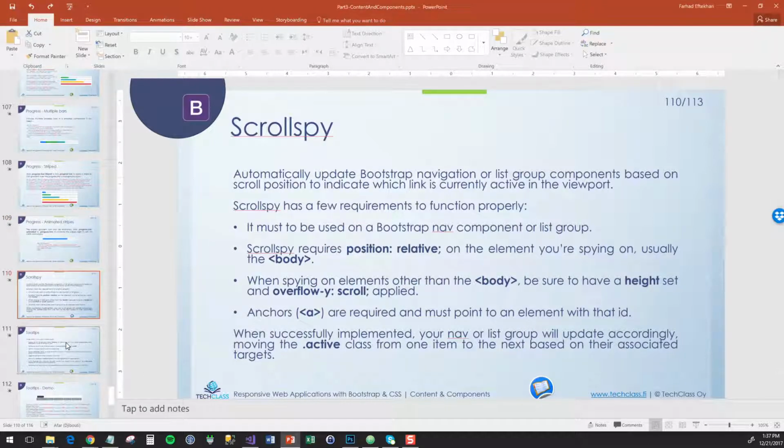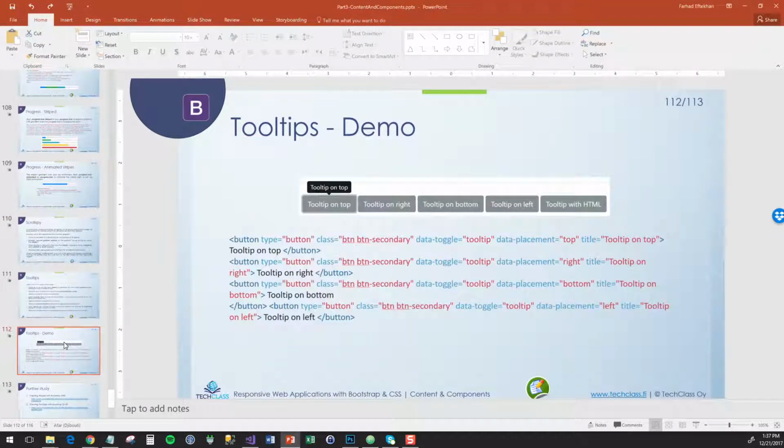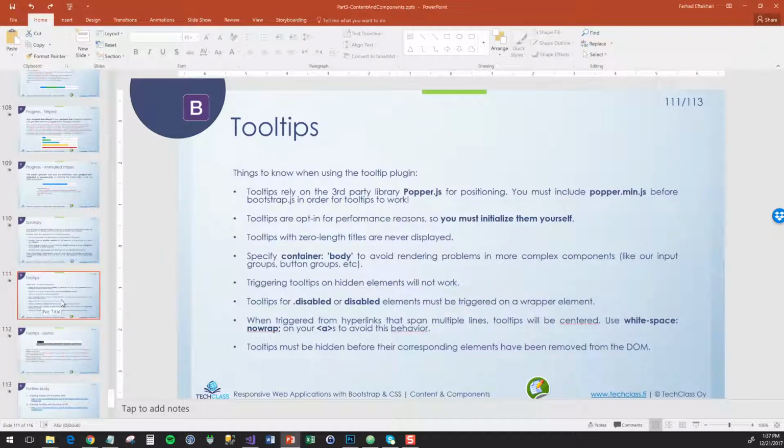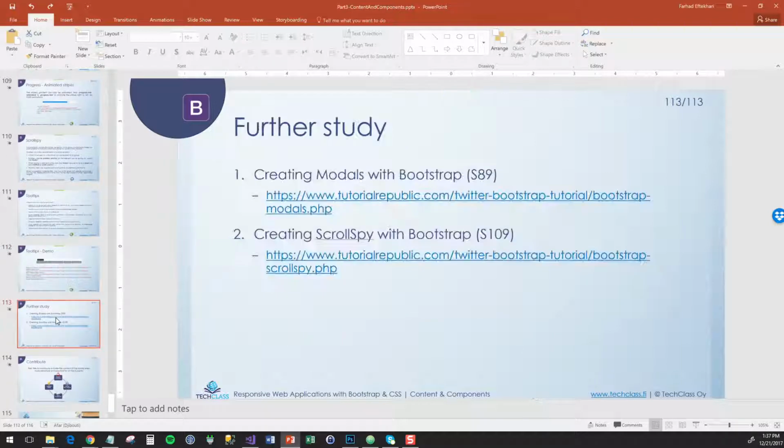And then these ones maybe would be nice for you to read about, find out more and try to do by yourself. And here we also have some limited further study links if you want to get to know more about creating modals and scrollspy with Bootstrap.